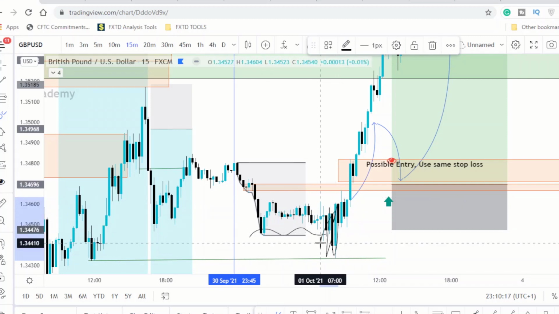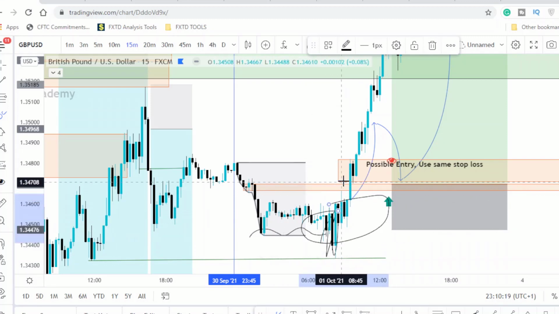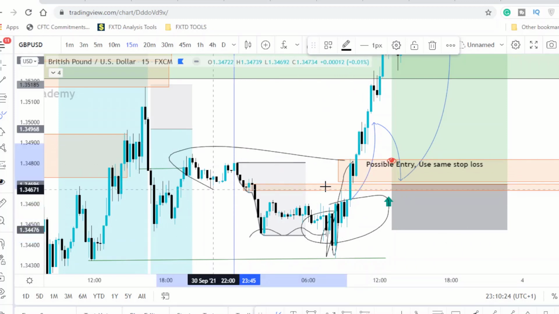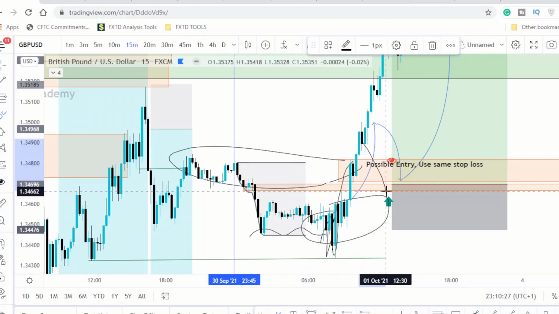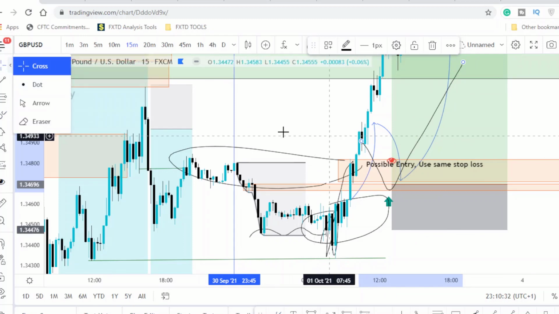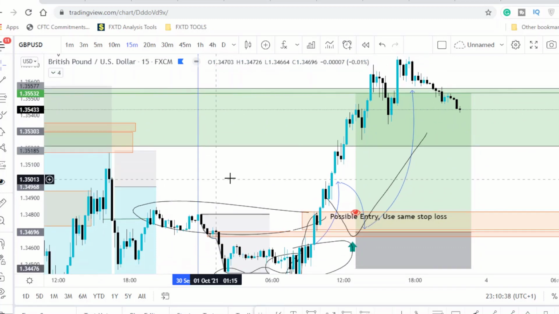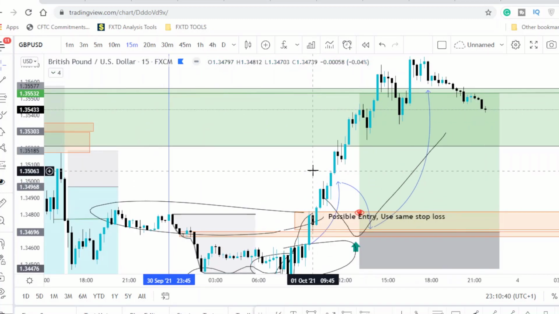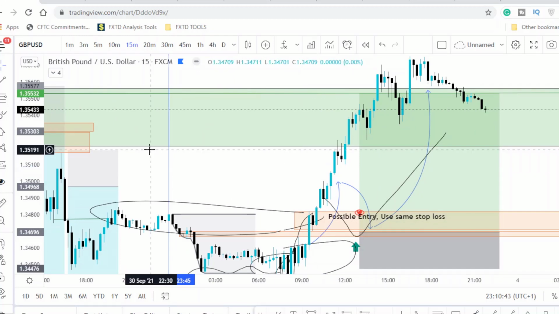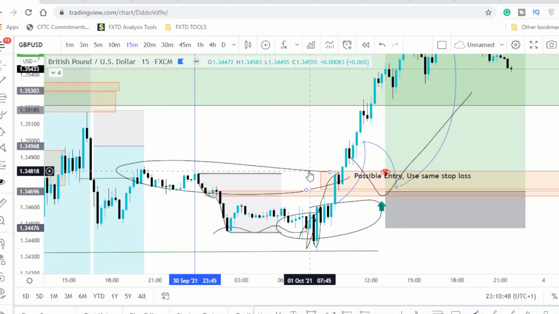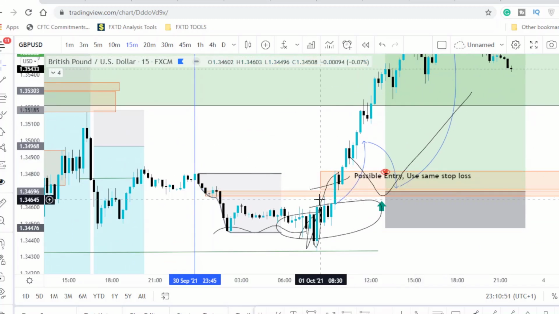You see, so we expected that there would be a reaction. Actually expected that price should be able to take out these highs. After taking out this high, price should be able to retrace down before going to the upside. But what happened is that market can never present to you the same setup every single time. All right, that's why you must understand the game. If you want to stay long enough, understand what you know, understand the strategy. If you want to learn smart money, stick to it. You want to learn retail trading, well, go and try retail trading as well.